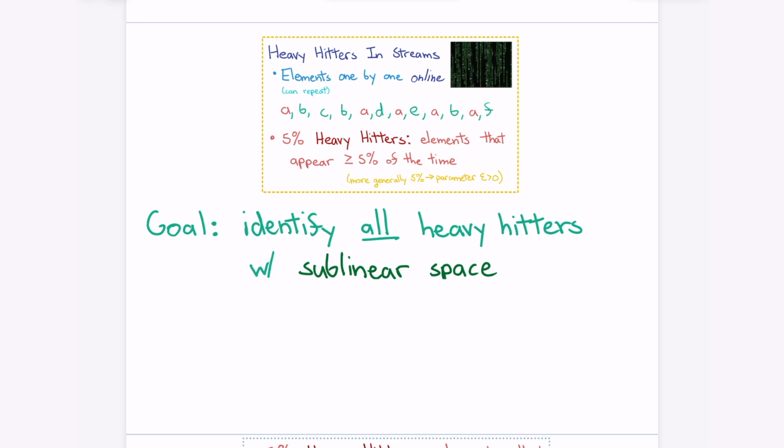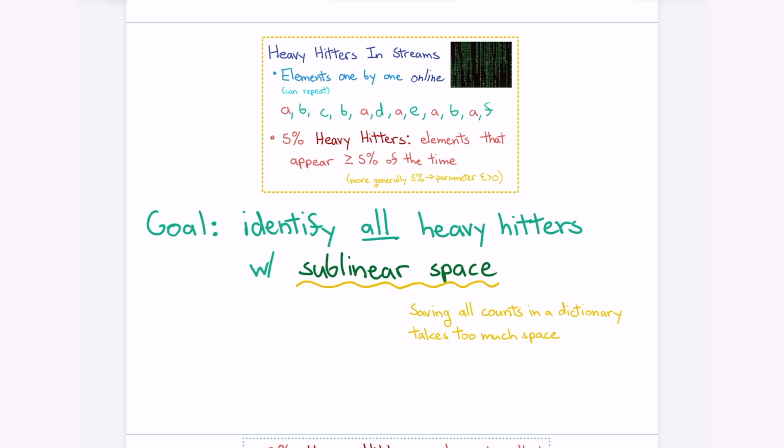So, what does that entail? The point is that if I try to save all the counts in a dictionary, it's going to take too much space. In fact, we can even get a lower bound.